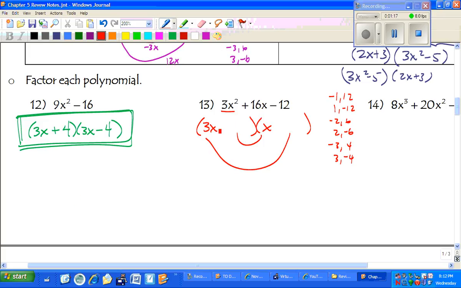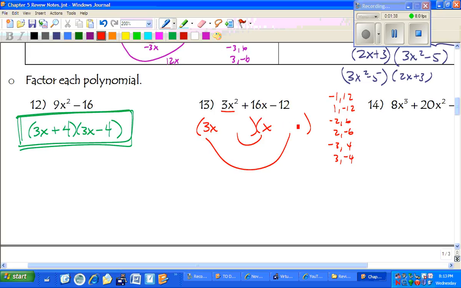Remember from before, same thing here, whatever we put in here can't have 3 go into it, right? Can't be a multiple of 3. So that means can't put 12s in here, can't put 6s in here, can't put a 3 in here. So that at least limits our choices a little bit.